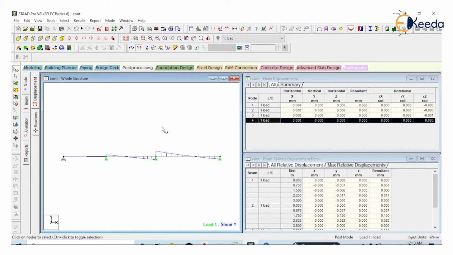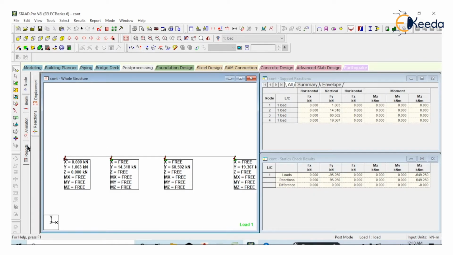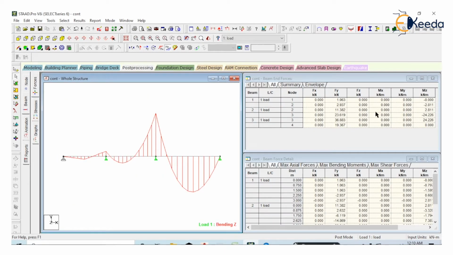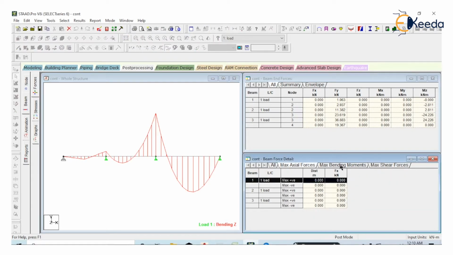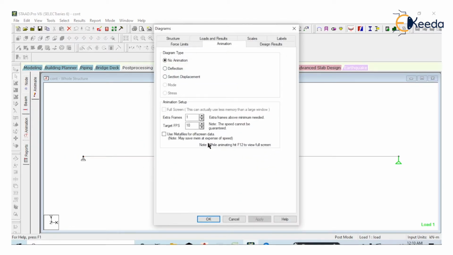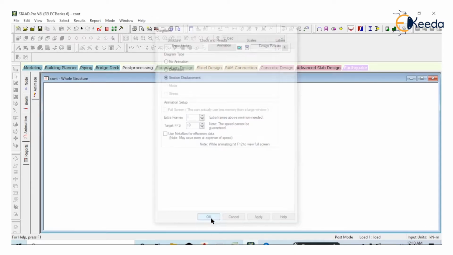For shear force, just go to FY. Okay. Reaction. The table of axial force, maximum bending moment, and maximum shear force. Animation, section displacement, and OK.